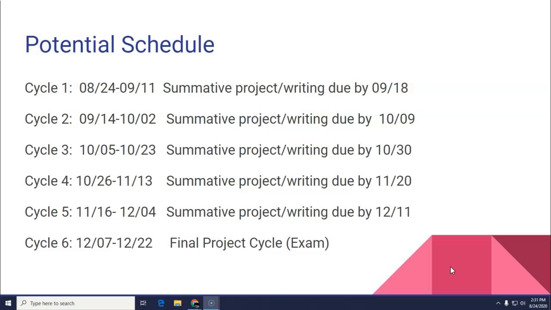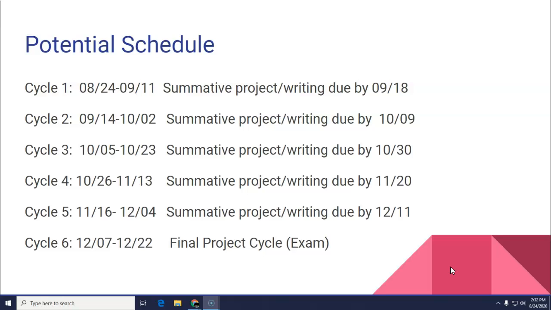Our potential schedule is that we will have 5 cycles, 6 altogether, and the dates are there. And we're starting this week. And truthfully, this first cycle is going to have some shorter assignments because this week is a short week. B only gets in here for 1 day for studio time. And then coming up soon, A has Labor Day off, so they only have 4 days of studio time. And we all know that whether we're in school or not can change at any moment.